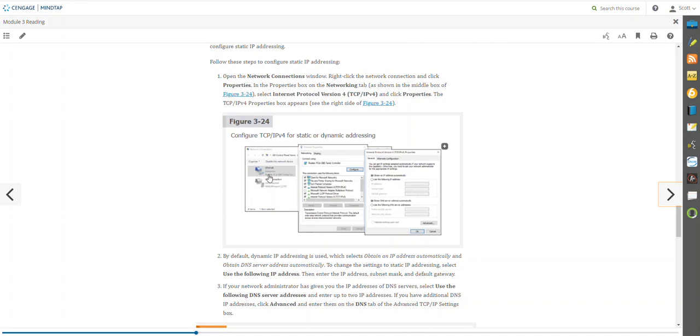So here's what we were looking at before. Here's an example of the network connection. We go look at the properties, and then we can go into IPv4 and look at the properties of that. And here, get my IP address automatically from a DHCP server, or let's manually go in and put in what it is. So I would need the IP address, the subnet mask, and the default gateway that I'm going to connect to get to the outside world.